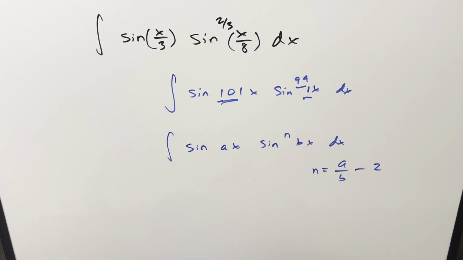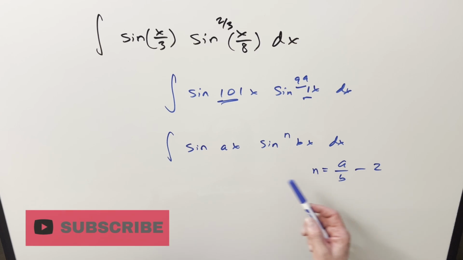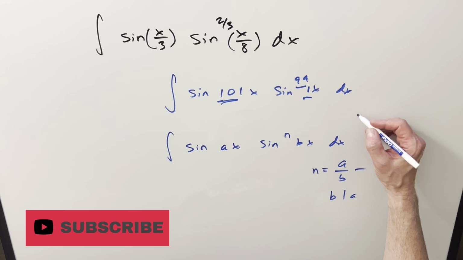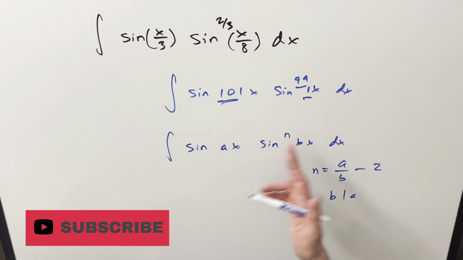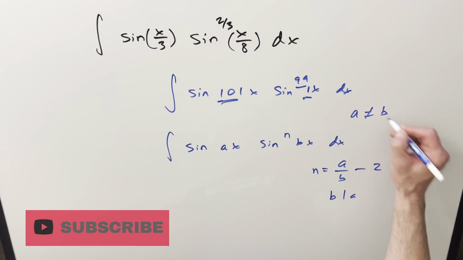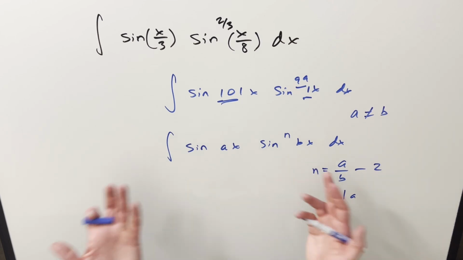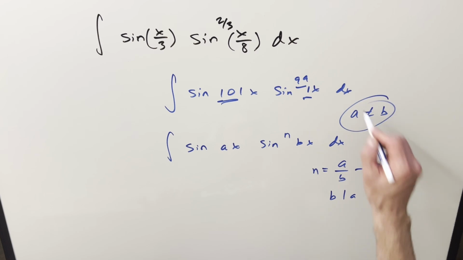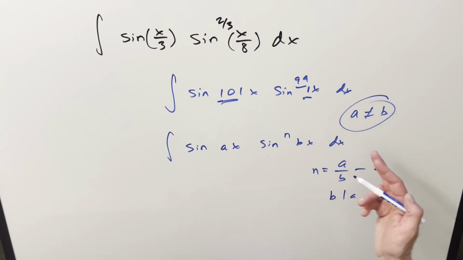So if you want to do this at home and try to create your own problem, this is the one thing you need to keep in mind, that you're going to need your n to be this. And if you want to do a nice problem with all integer values, you want an integer n, you just need b to divide a. And for what we're doing, there's not a lot of restrictions because we don't need integers. One thing I will say though is you don't want a equal to b. If you have a equal to b, everything folds together. I don't think the formula really works.